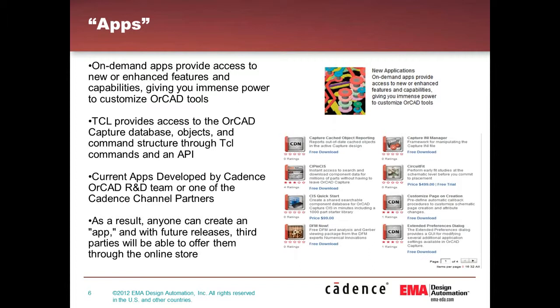Usage of an app will be dependent upon the licensing method chosen by each app developer, and apps can be licensed to an individual or an entire company. Apps that have been downloaded or purchased from the online store may also be updated from time to time by the app developer. If a downloaded or purchased app has been updated, the store will provide a notice that an update is available. When using apps, it is always recommended that you have the latest version of software along with the most recent Cadence Interim Service Release, or ISR, installed.